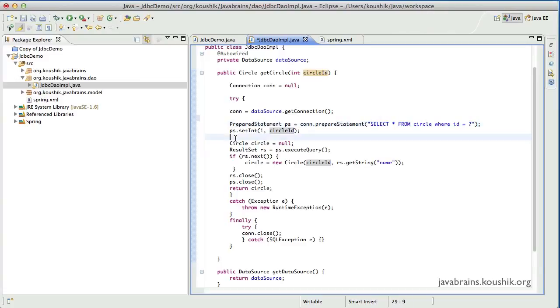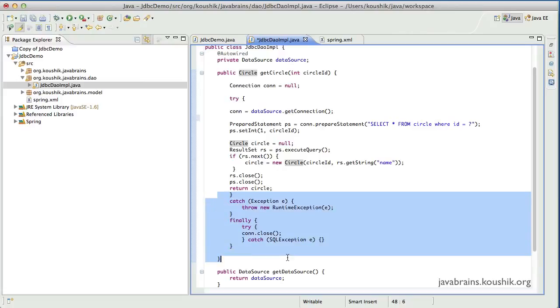But then the result set, which is got by executing the query, is common across all DAO methods. Looping through the result set is the same, but getting the model itself will change depending on what object we are trying to retrieve, and the model and column names could be different from method to method. And then how about this? rs.close, ps.close, this has to happen in all DAO methods. Return could differ, and all the exceptions could be the same.